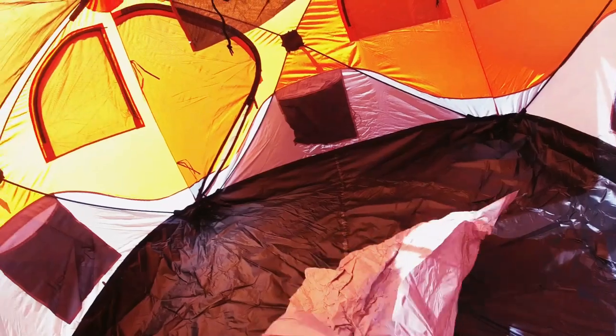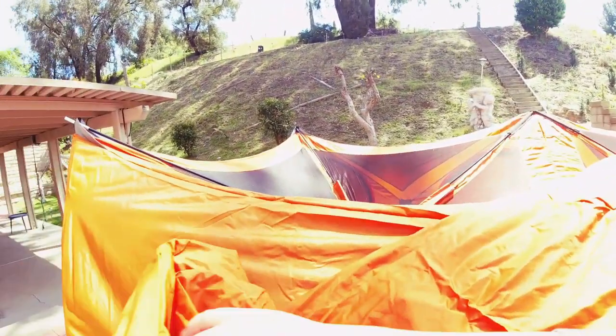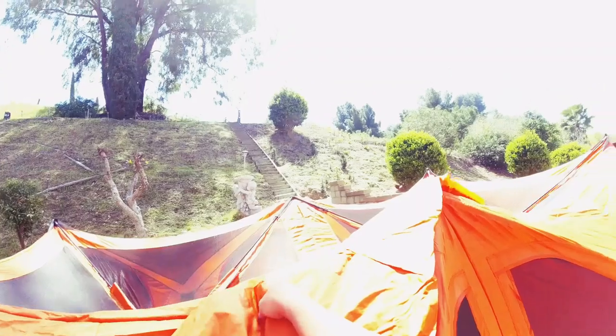Okay, let's go ahead and remove this sucker. So this will be the sleeping quarter. We'll leave it exactly where it is and zip this back down for now. Okay, let's go ahead and I'm not sure what's happening here. I think it'd be easier just to roll it on top and figure out that's where the deer head is, the Gazelle head is. Okay, I see what's happening. It's the way they fold it. Let's unfold this thing.